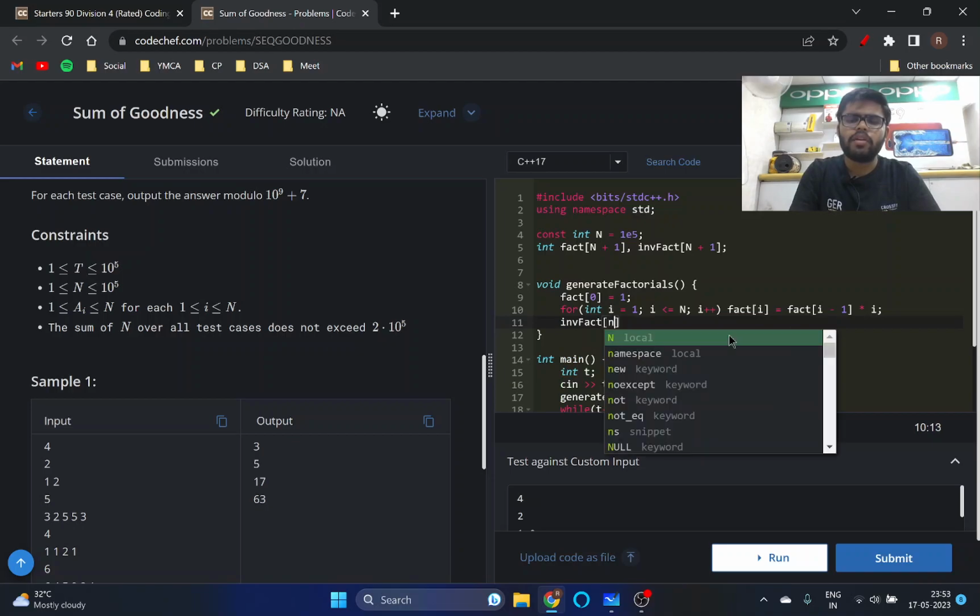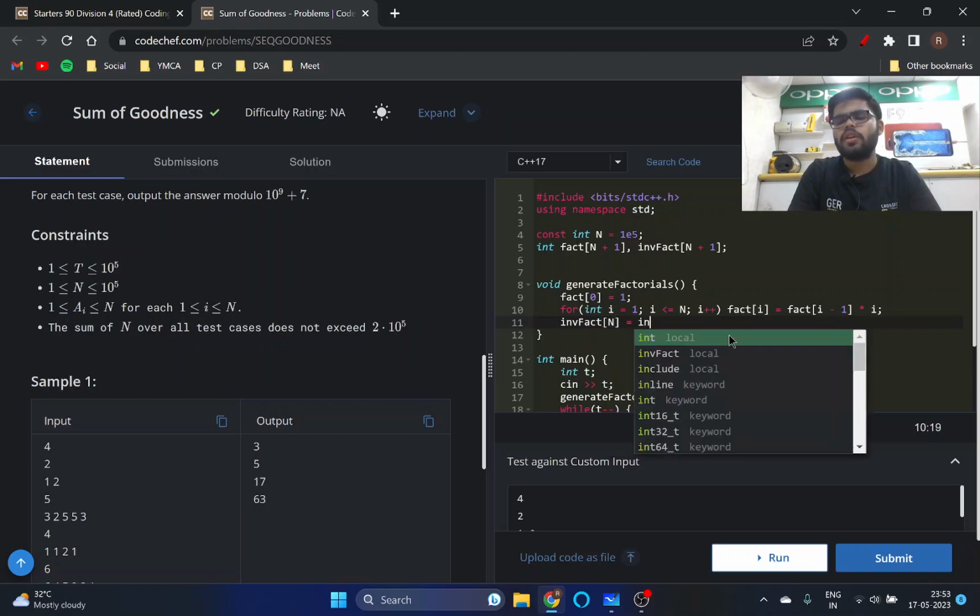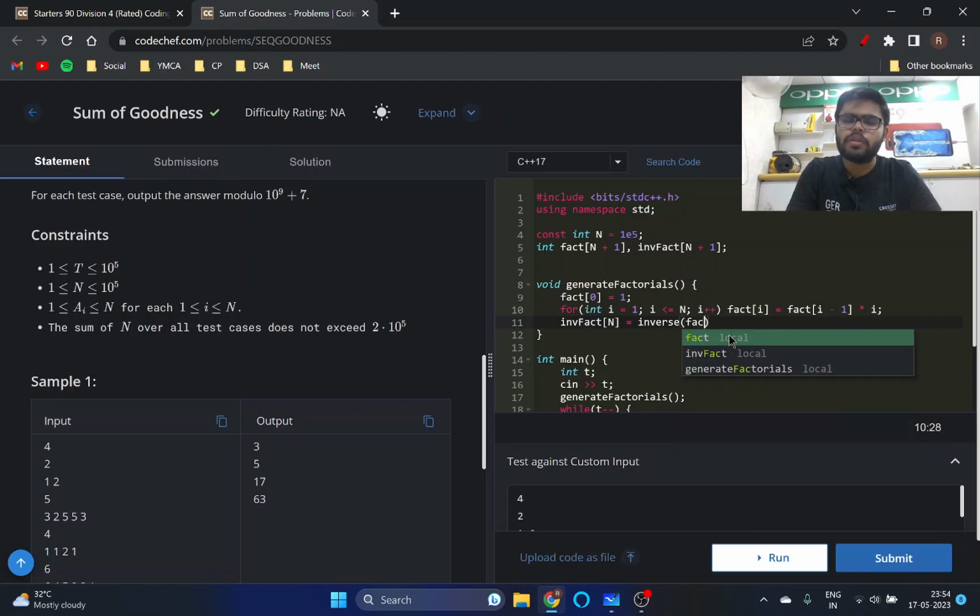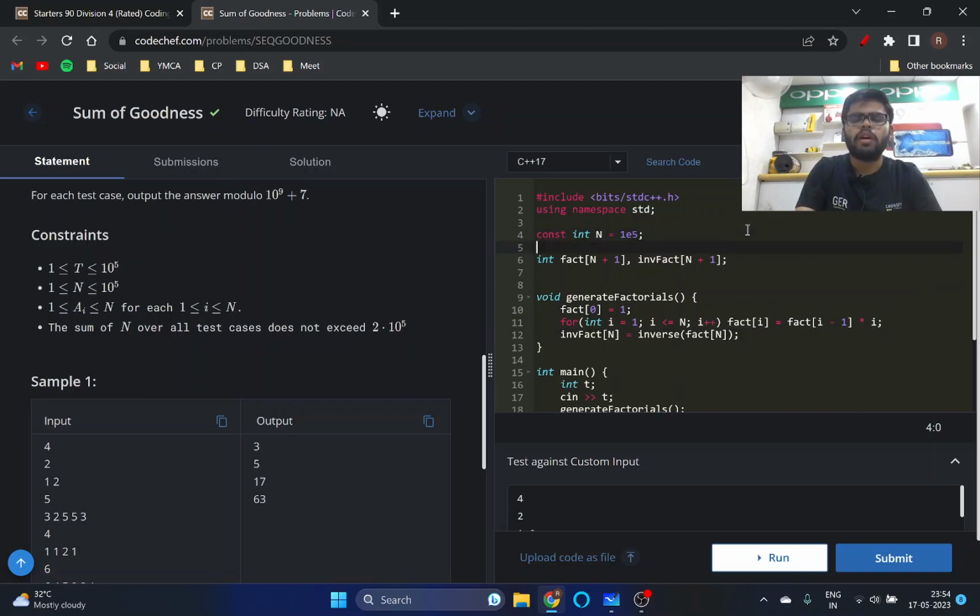So inv fact of n is equal to inverse of fact n. Oh yeah, by the way, we would be taking modulo a lot of times. So let's declare constant mod equal to 1e9 plus 7.